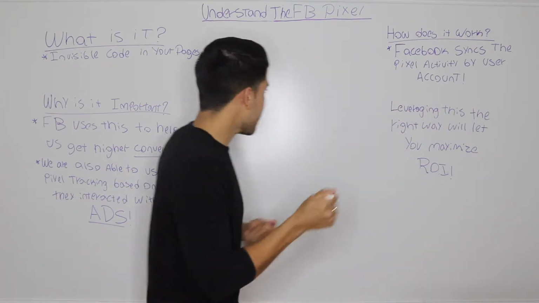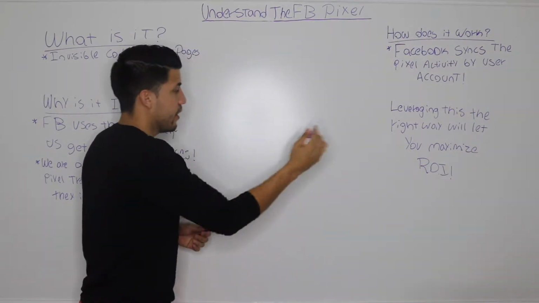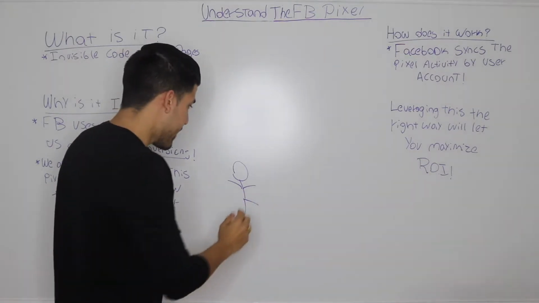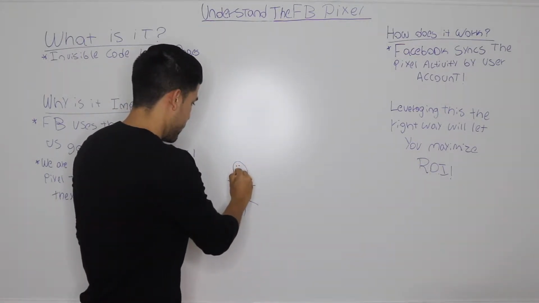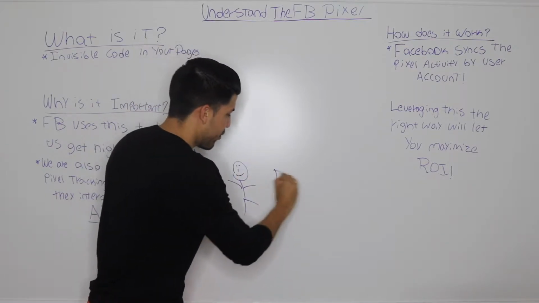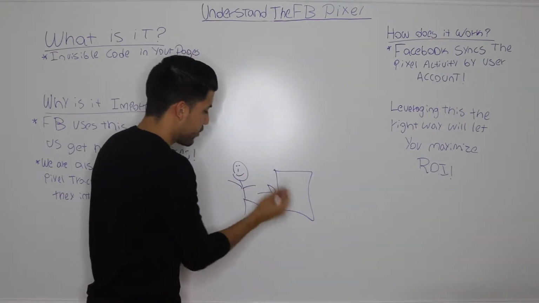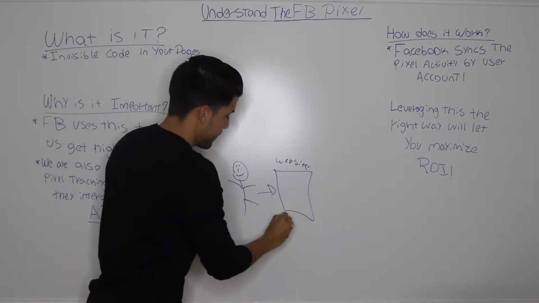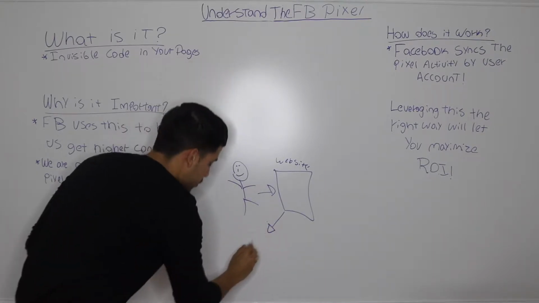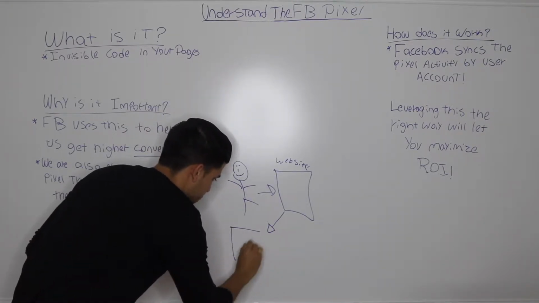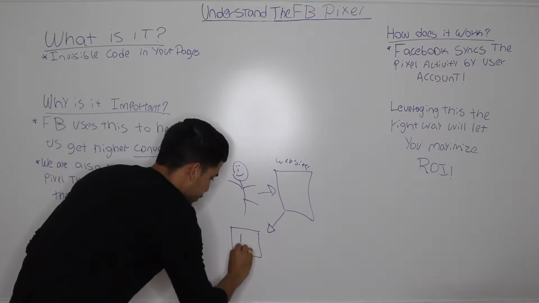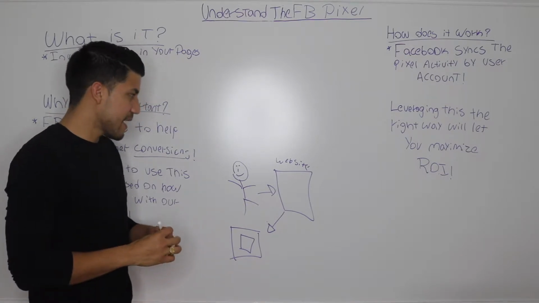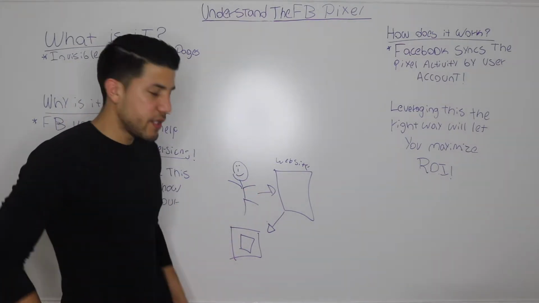So for example, let me explain it to you. I'll do it right here. If Bob goes to your website, he goes on his phone and goes to your website, right? This is your website. And leaves, he goes somewhere else, you're able to show Bob more advertisements on your business, right? So for example, let's say he went to your website but didn't buy or didn't convert into a lead.